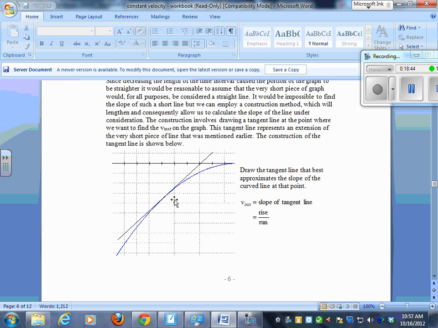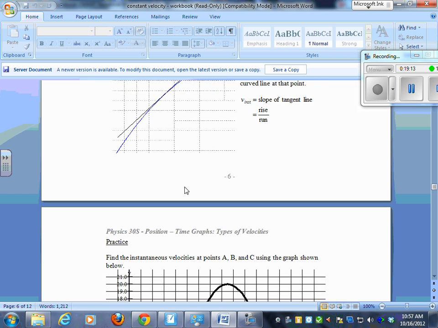In the real world where we all live, what you really do is you take a ruler, right? You take a ruler and you just put your ruler up against the curve and you draw the best tangent line you can. And as I pointed out earlier, Ian's going to get a different one than Mitchell. They're going to be slightly different, but that's okay. And then you pick 2 points on the line and do what? Just find the slope. Pick 2 points on the line and find the slope.